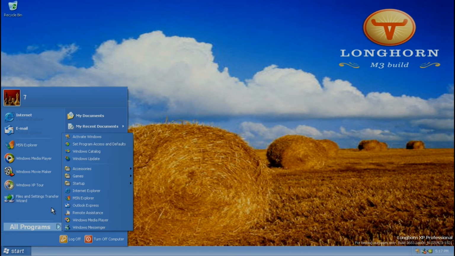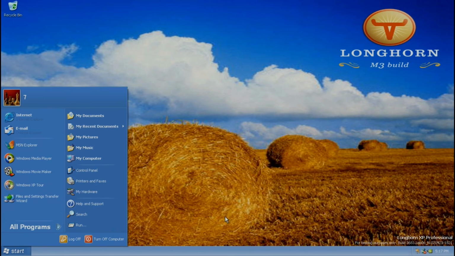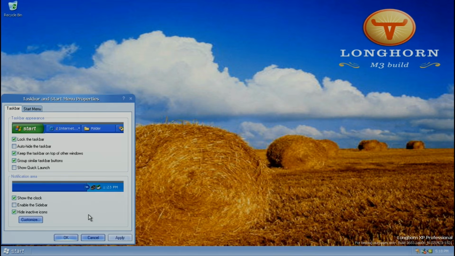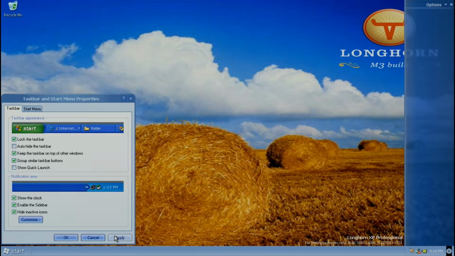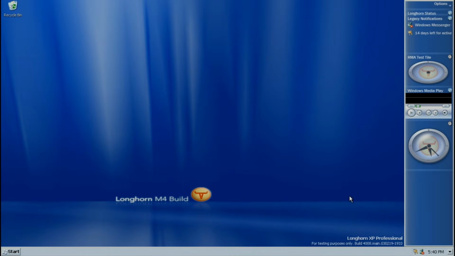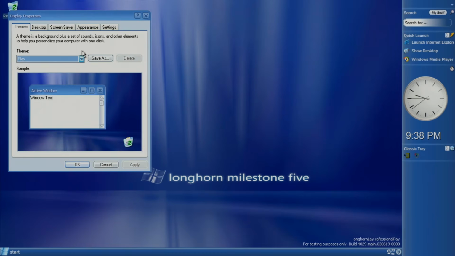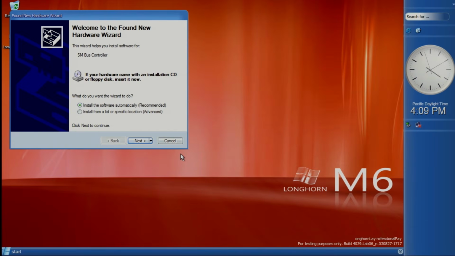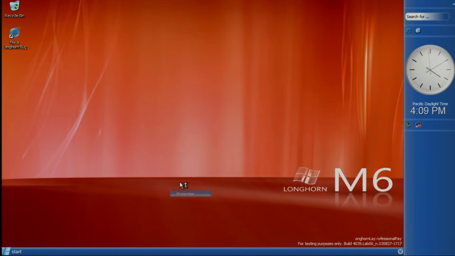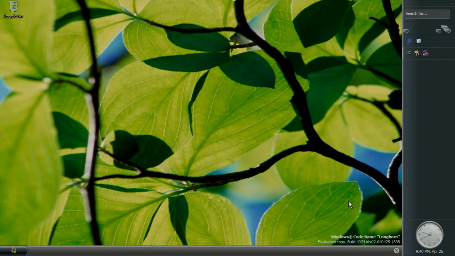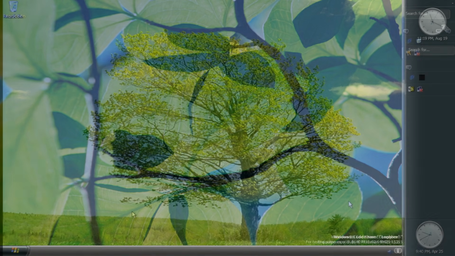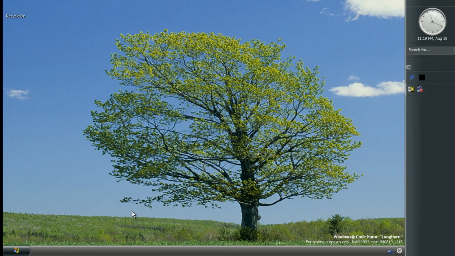I've picked out a selection of builds we'll try today and just see what happens, I suppose. We'll be doing one build from every milestone phase. Milestone 3 build 3683 from September 2002, Milestone 4 build 4008 from February 2003, Milestone 5 build 4029 from June 2003, Milestone 6 build 4039 from August 2003, Milestone 7 build 4074 from April 2004, and Milestone 8 build 4093 from August 2004. My god, that was a mouthful.